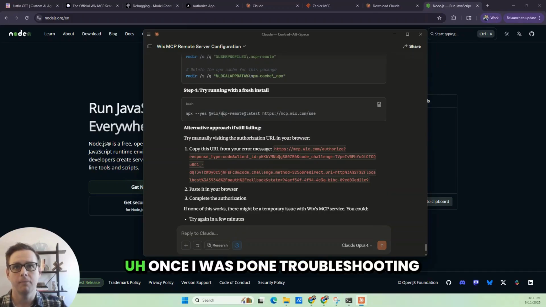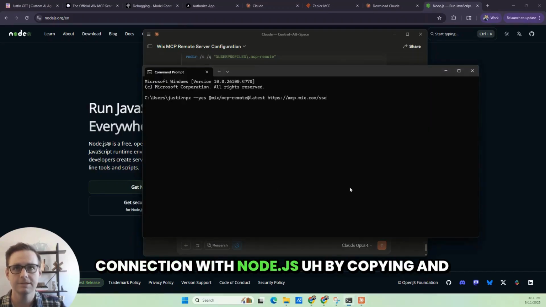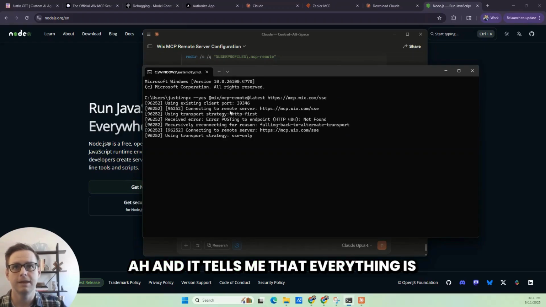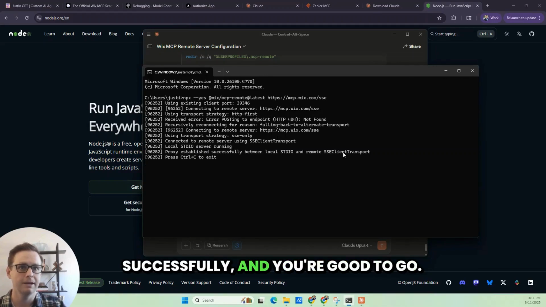So once I was done troubleshooting everything, I was then able to test my connection with Node.js by copying and pasting in this line of code. And it tells me that everything is running fine, proxy established successfully, and you're good to go.